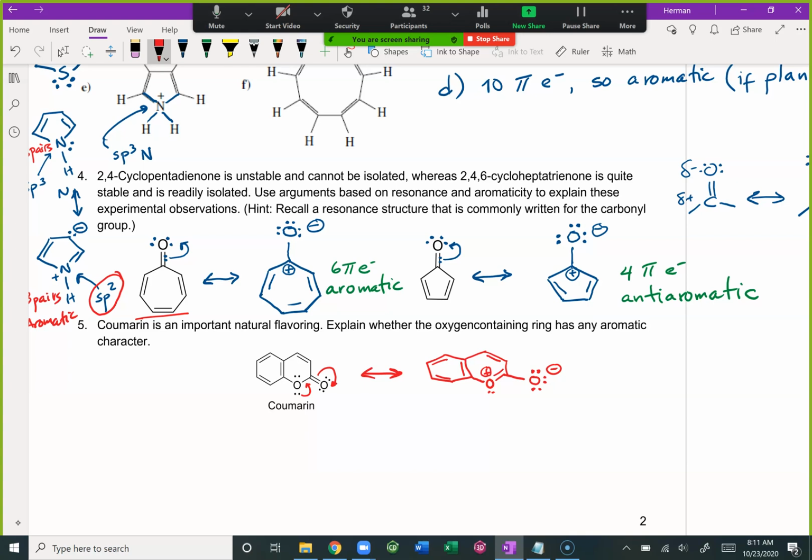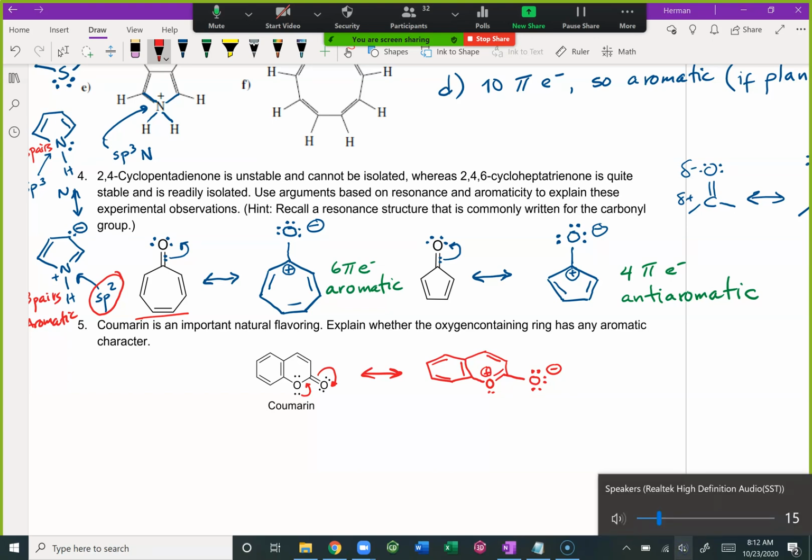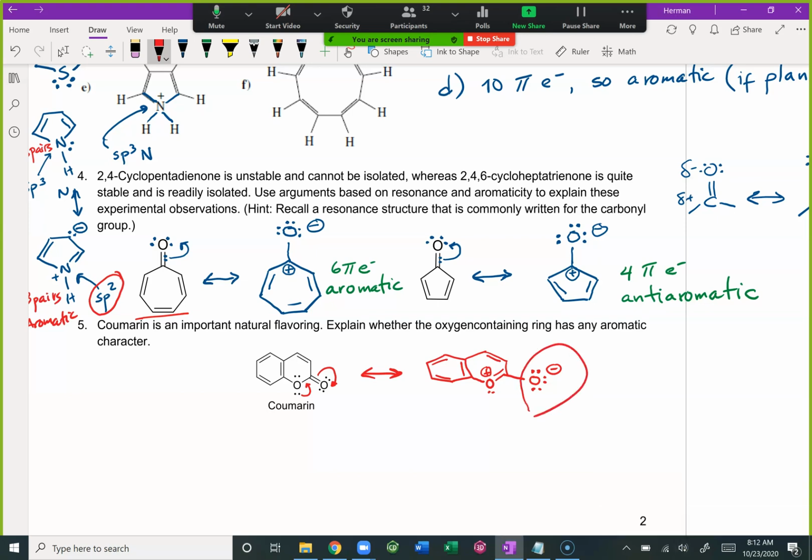Question: how many pairs of electrons can you read on this molecule? Hello? I want to guess 8, but I feel like it's wrong. Yeah, 8 is too much. Do you not count all 3 pairs around the oxygen? No, you don't count this. This is not part of the pi system. Oh, then it's 5. Yeah, very good. So it's 5 pairs.